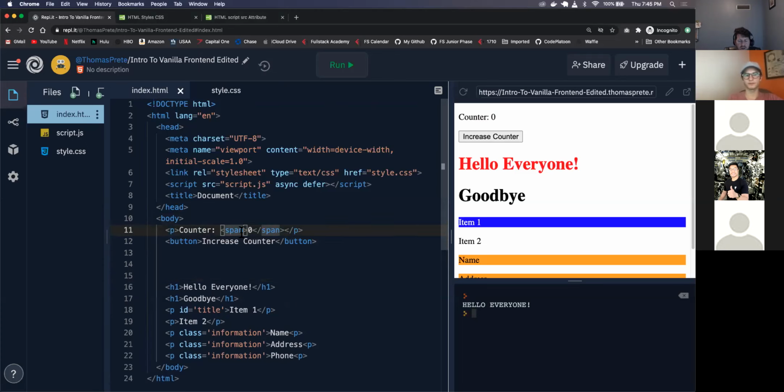So what I know about IDs and classes, I'm going to give this value of 0 right here inside the span an ID of counter.